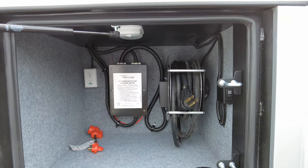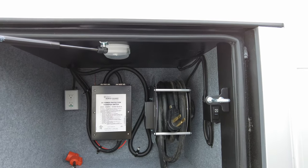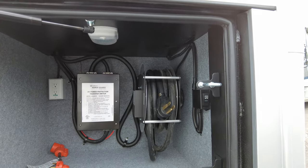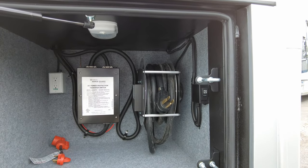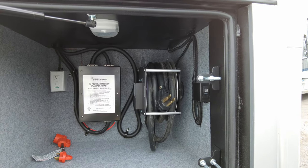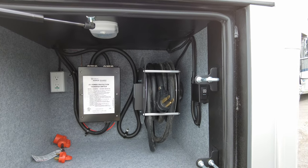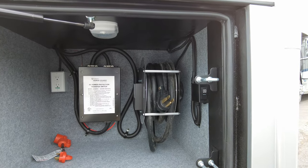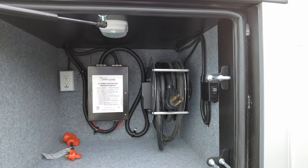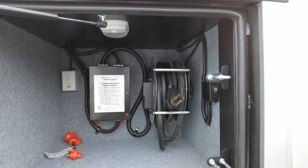Here's your power bay. You do have an automatic transfer switch with surge guard, and there's an outlet back here. That is your hose reel, which is power retract — that is 50 amp. A lot of people don't understand that on 50 amp you've got two legs of 120 coming in, so each leg is 50 amp, meaning you have 100 amps of usable power coming from the post, which is 12,000 watts. That's a ton of power — you're not going to have any issues running all your accessories, hair dryers, coffee makers. This coach will keep up with that all day long with 50 amp.